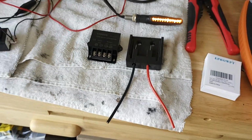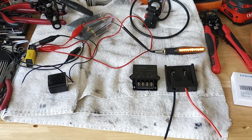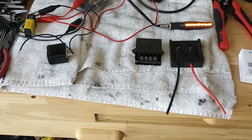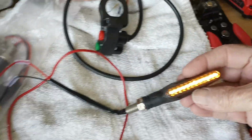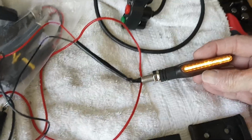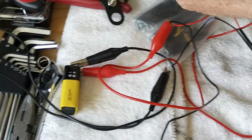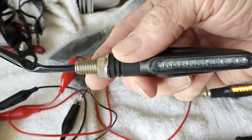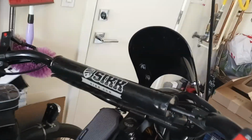Then of course my battery. I don't have a Warrior tool, so the battery and the charger are $19.99 at Harbor Freight. And then my 4 lights, believe it or not, I got all 4 for 67 cents on Temu. Now these particular ones don't have a built-in flasher. The ones I put on my sick pad over here were $2.60 a piece.